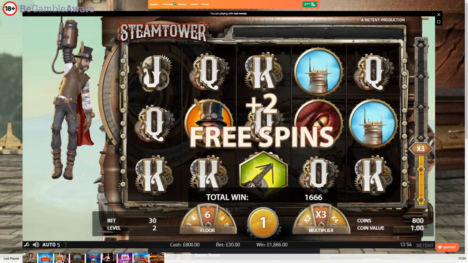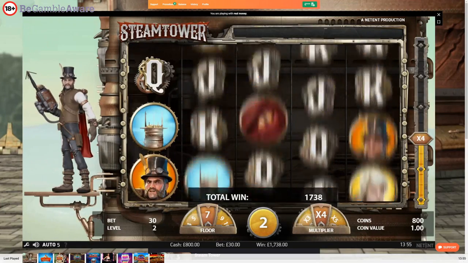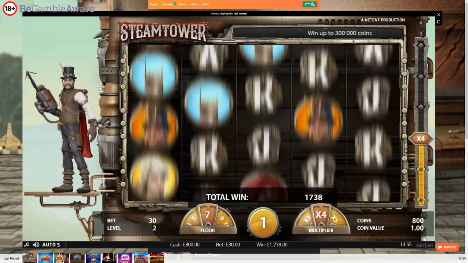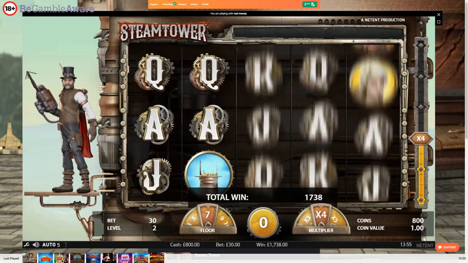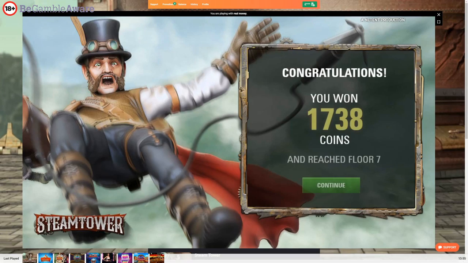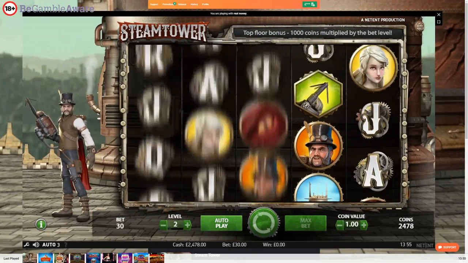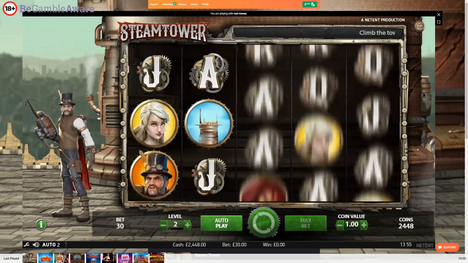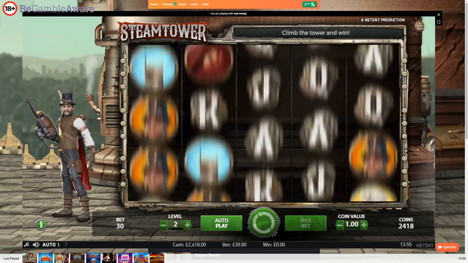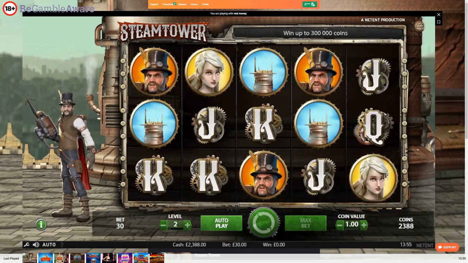Oh, there's one there. Okay. 5 of a kind 4x. Nope. An absolute dead. Alright. No, I don't care. Is it going to rerun? Yep. Rerun for the four spins. Oh my god. 2400. Okay. And cut.